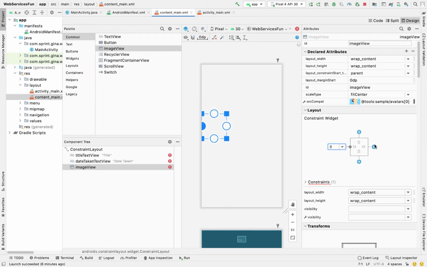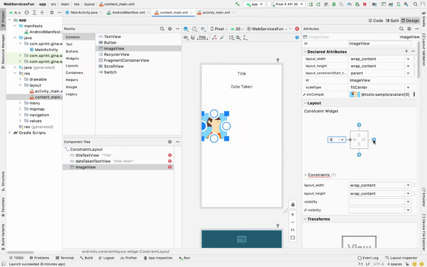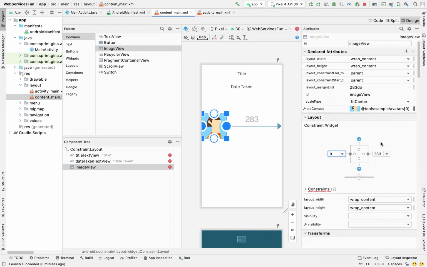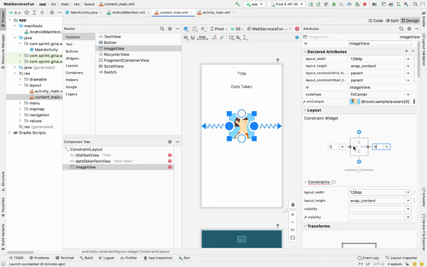I'm not going to put any layout margin around the image. The image view should fill all the available horizontal space, so I'm going to set its width to be match constraint.